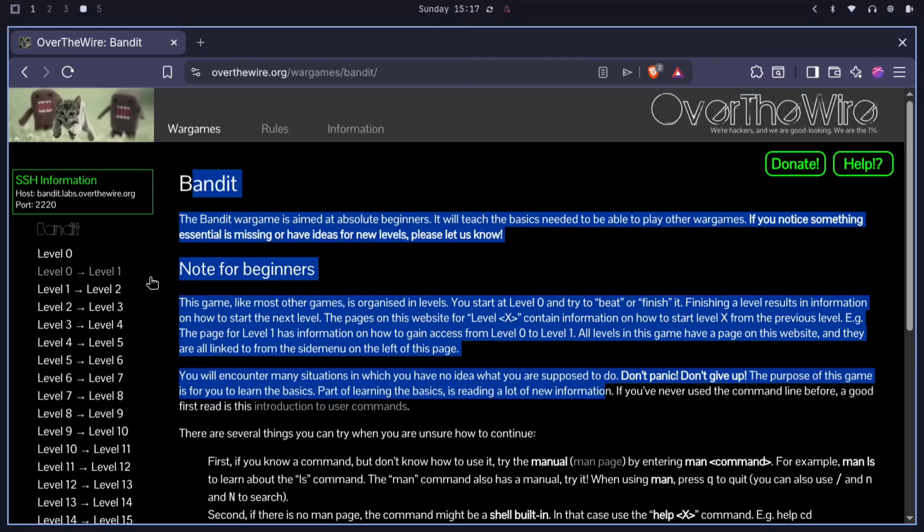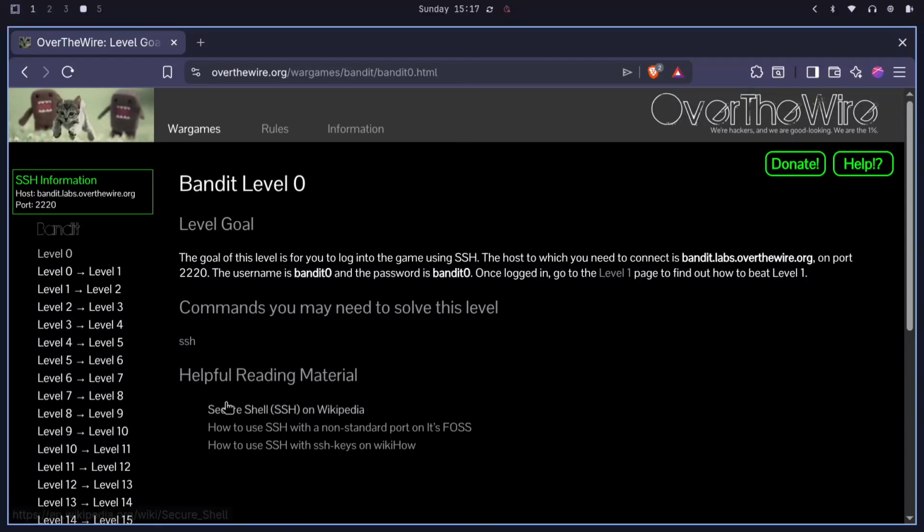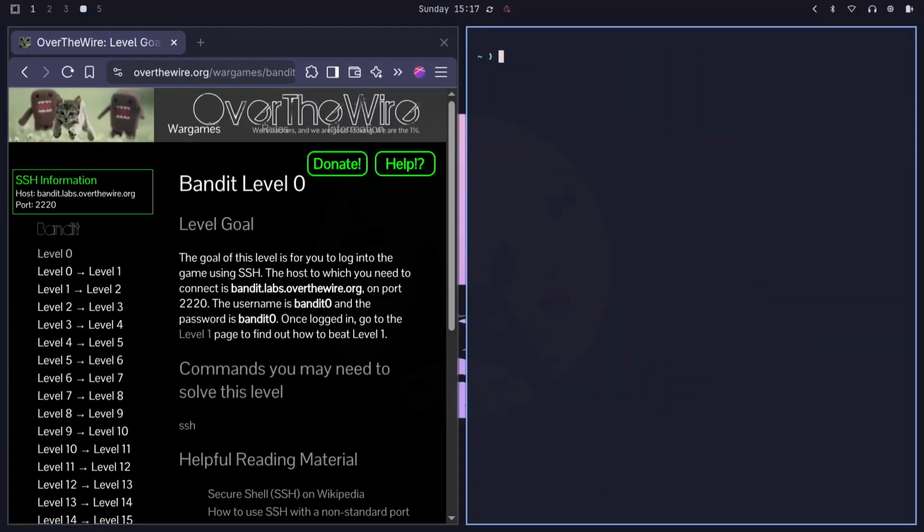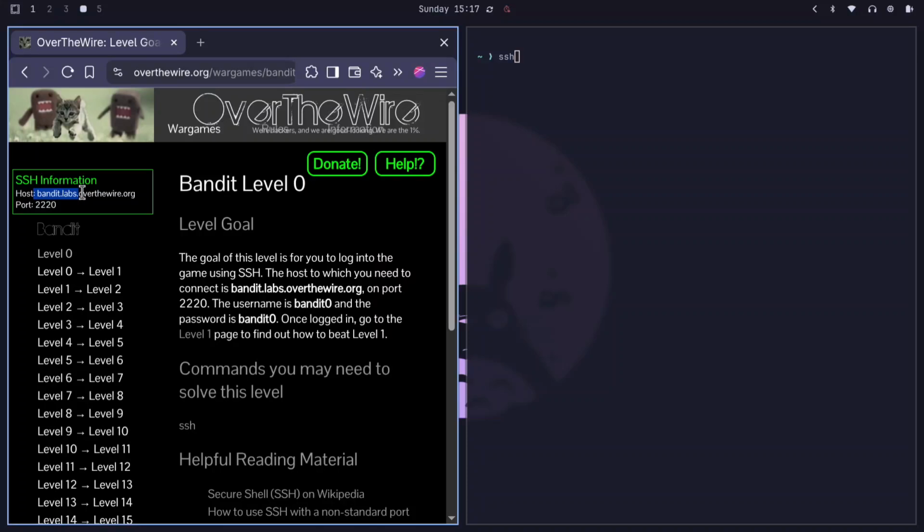And for the first level, let's go to level 0, and you can see it has secure shell setup. And to connect to this SSH, the command is ssh, space, the username, that is bandit0 for the level 0, and the host name.